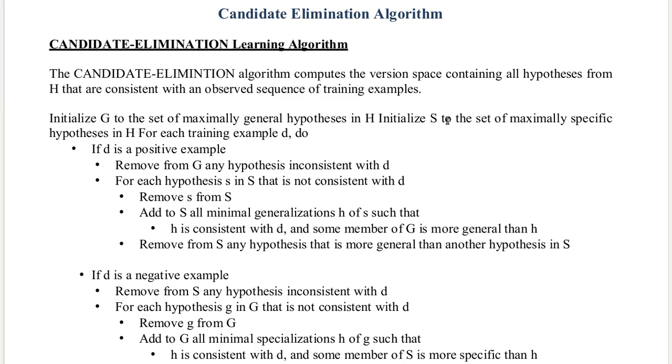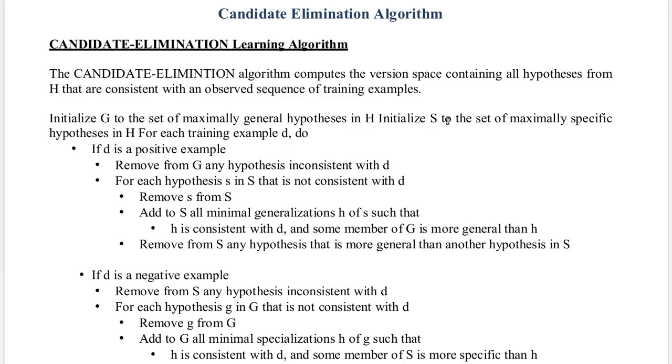Before studying the candidate elimination algorithm, first we will see what are the different problems that are being faced with the Find-S algorithm. So the Find-S algorithm will find a hypothesis that is consistent with the training data, and it has no way to determine whether it has found the only hypothesis in H that is consistent with the data or whether there are many other consistent hypotheses.